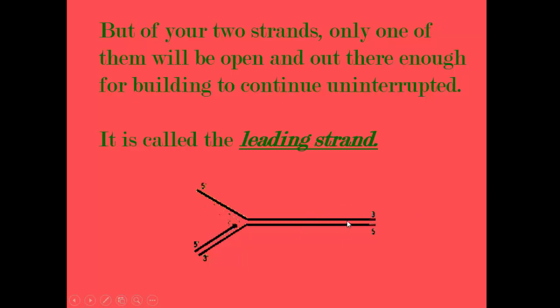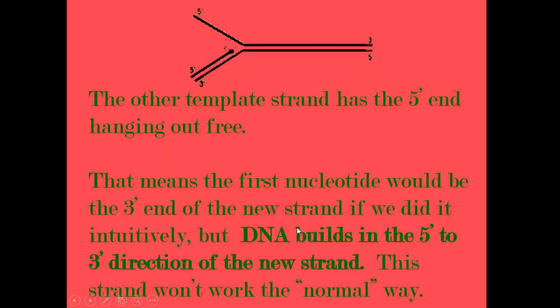So if you look at the way this template strand has been split open, here's the 3' end, which means this new strand is going to start 5'. And so it can continue in this direction. Remember that helicase is right here. And helicase is going to keep moving this way and opening up this existing DNA strand. Okay? So as helicase moves down this way, this polymerase can just follow the helicase and build that strand. So there's no problem. So this is the leading strand because it can just continue on uninterrupted.